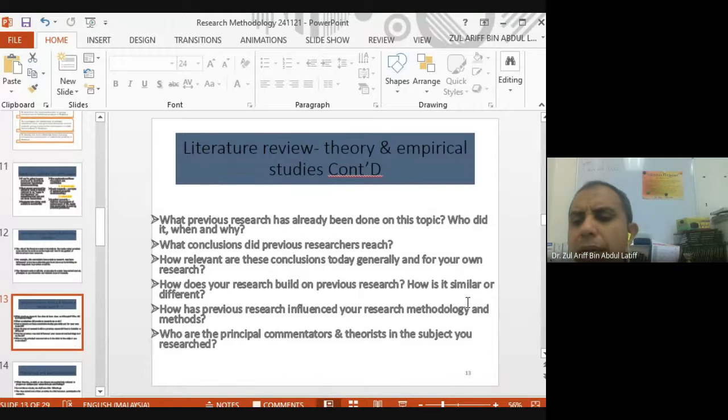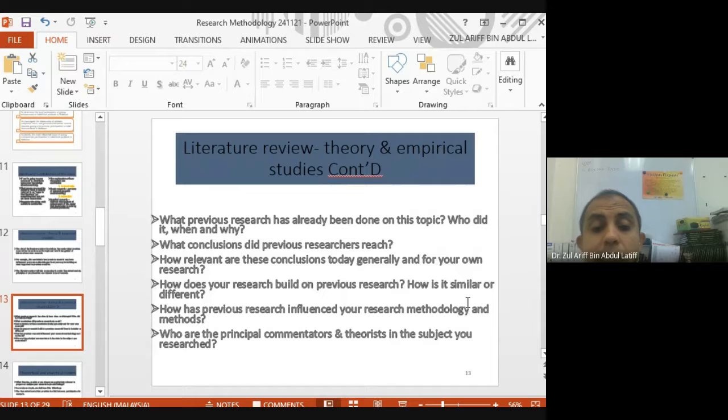We try to look at our orchid. How is your response to our orchid sales? Do you appreciate it or not? So what happens to your LR? Your LR will support previous research pertaining to orchids regarding the behavior model. How relevant are these conclusions in the journal to your own research?